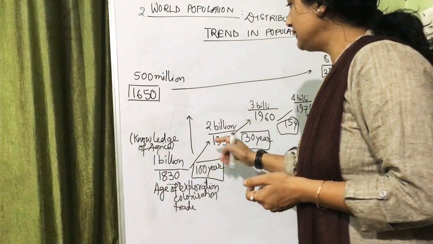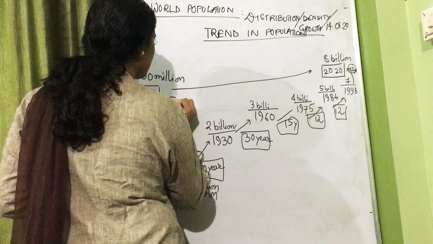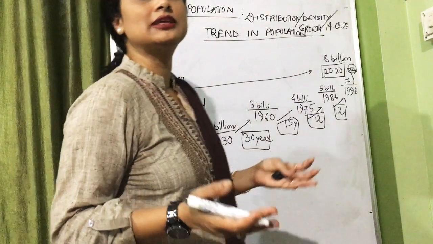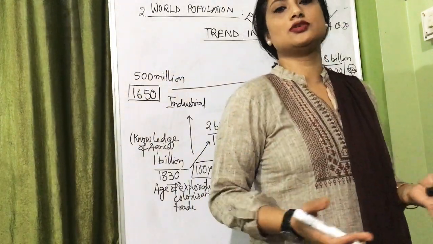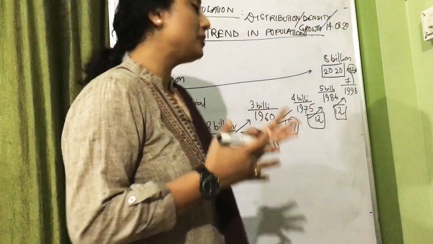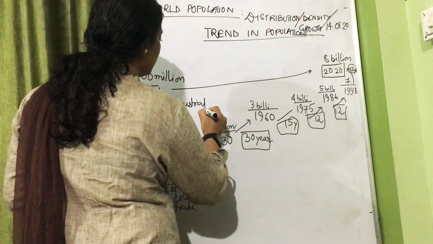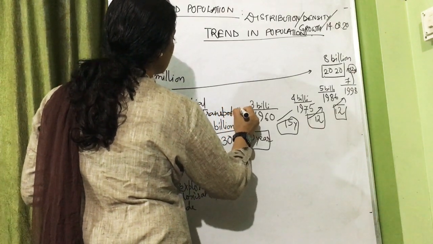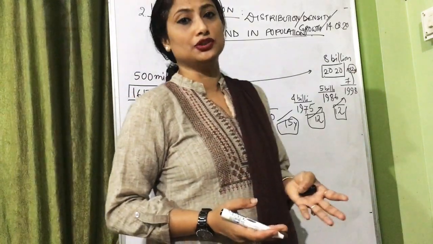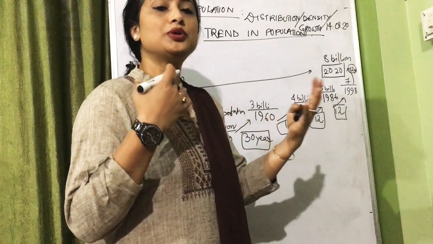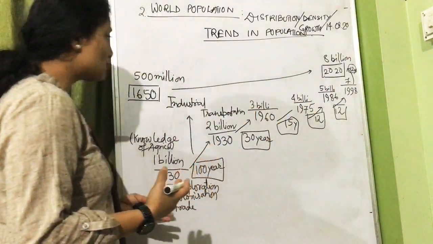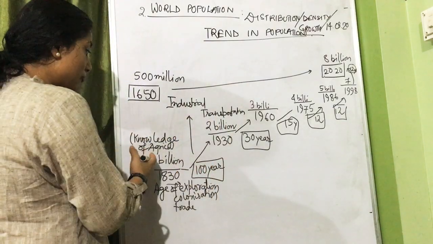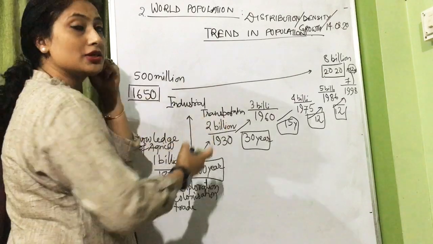So from 1830 to 1930, we witnessed the industrial revolution, where machines replaced human beings. And with the increase in production, the number of people doubled. After that, we found another revolution in transportation, where animals were replaced by steam engines. So movement of people between two nations was much faster, and that was one reason the population started increasing from 500 million to 1 billion and 1 billion to 2 billion.